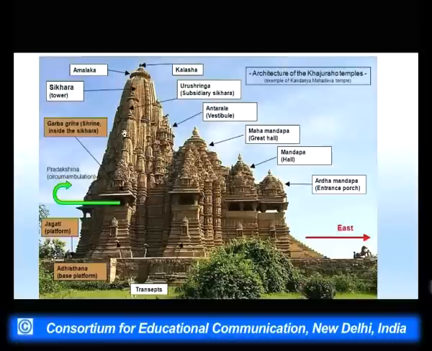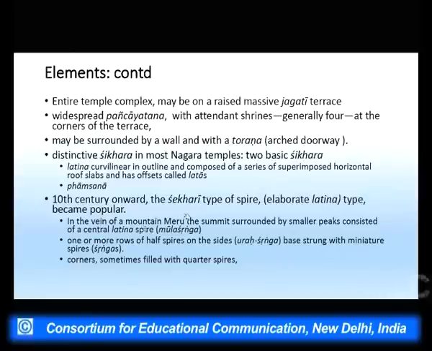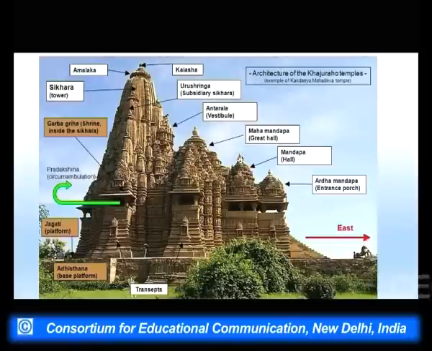It may have smaller shikharas, as we've seen in the case of Khajuraho just before. Here you can see that it's a curvilinear shikhara and you have these smaller shikharas as ornamentation, also marking bhumis. Then you have the Phamsana or a pyramidical shikhara. Again you can see here that this is more of a pyramid. It has kind of steps rather than being in a curvilinear form. You have a pyramidical shikhara.